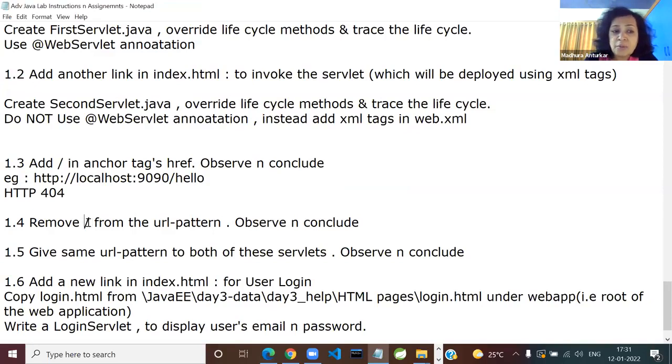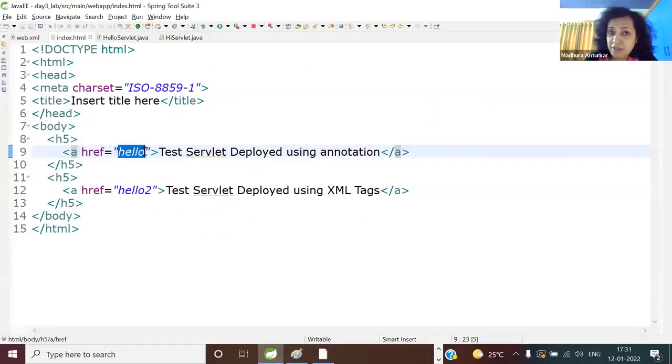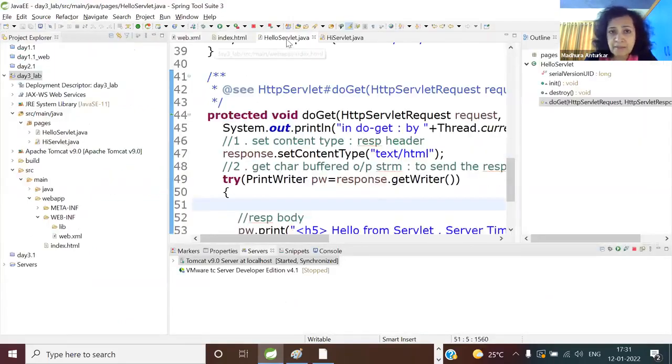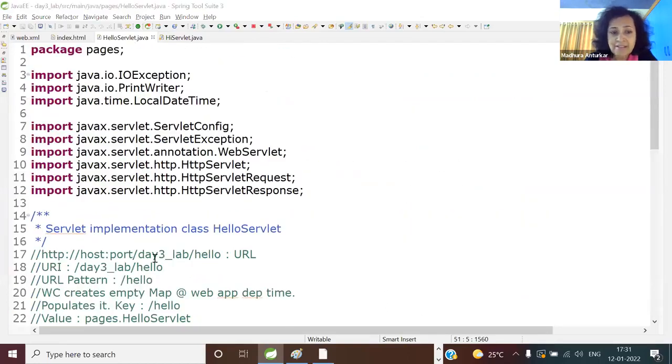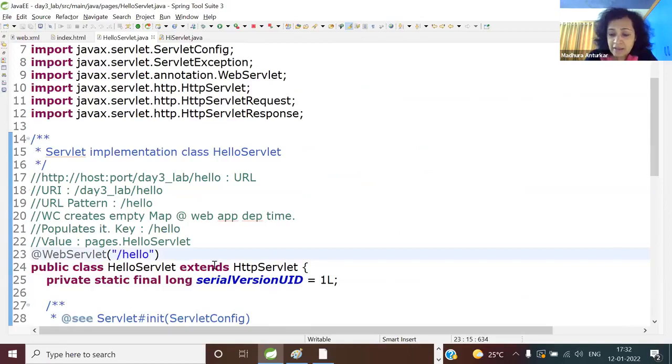So let us try to remove the slash from the URL pattern and let's see what happens. I have got my URL pattern here as hello. So now open your hello servlet and remove the leading slash from this. Guys, you keep making all these mistakes.